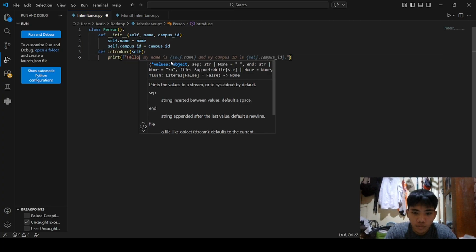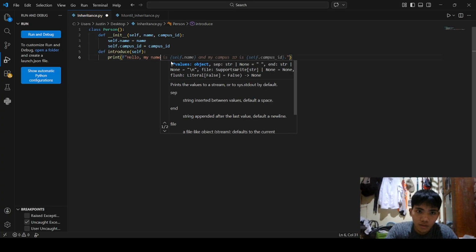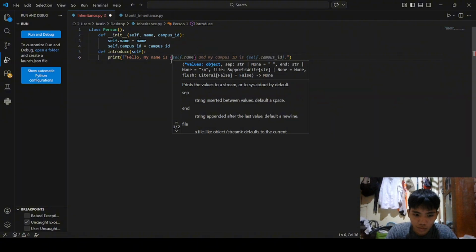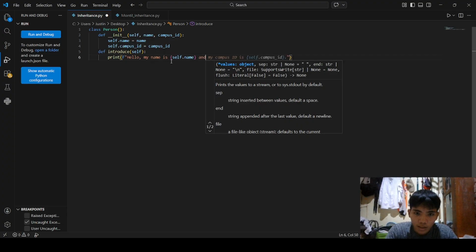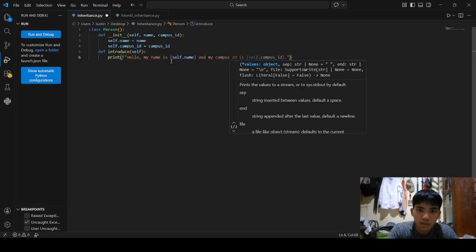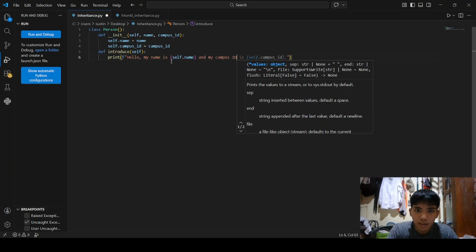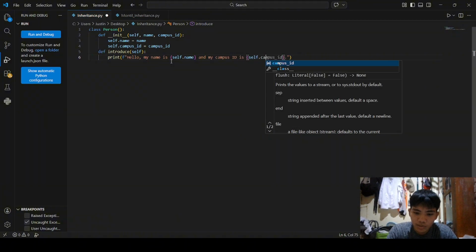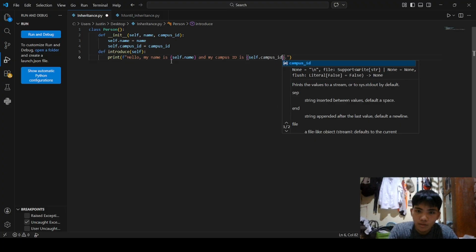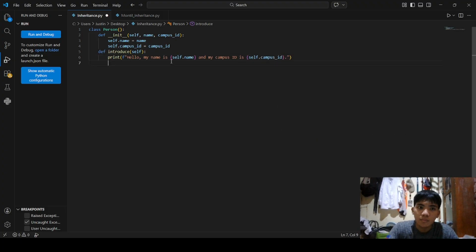So let's say hello, my name is, then let's call the name attribute, and my campus ID is, then let's call the campus ID attribute. So here we have made a parent class named person.